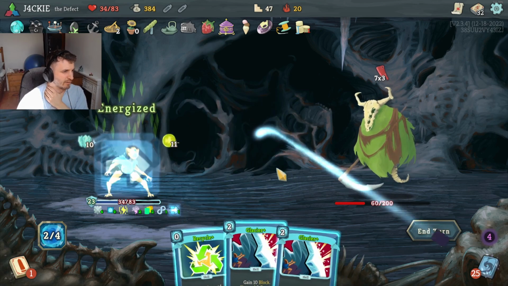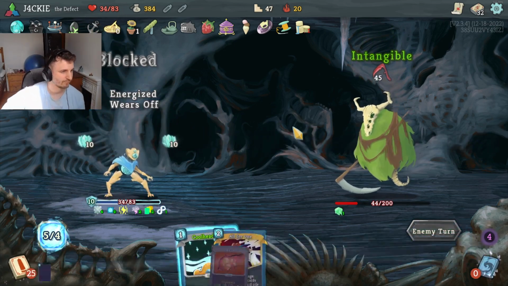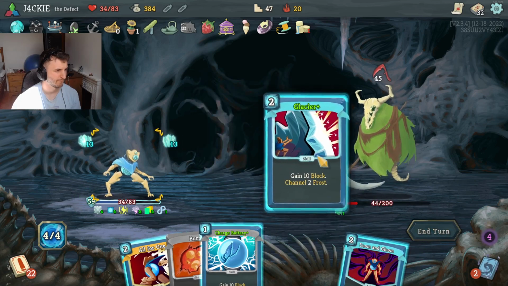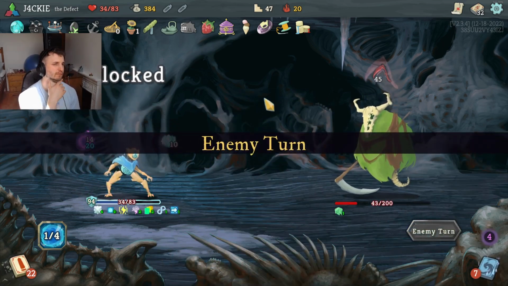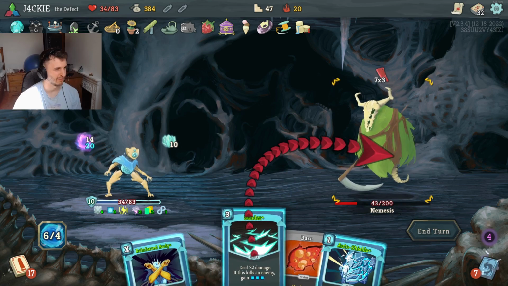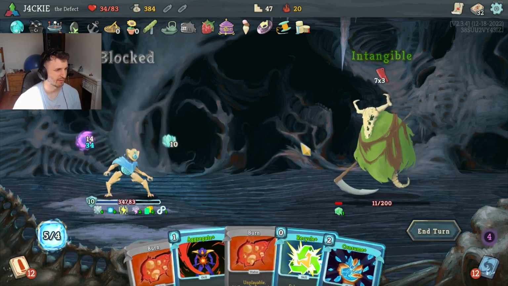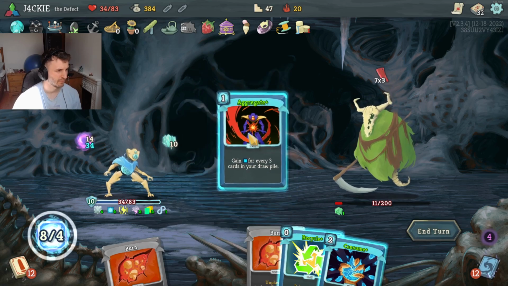I don't really like recycling Glacier, to be honest. Glacier's a great card. Any damage now? Sunder is actually not what we need. Auto Shield's been unplayable a couple of times here. This is a bad turn.